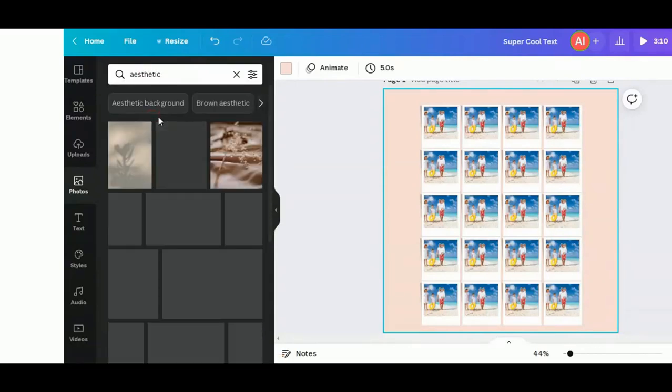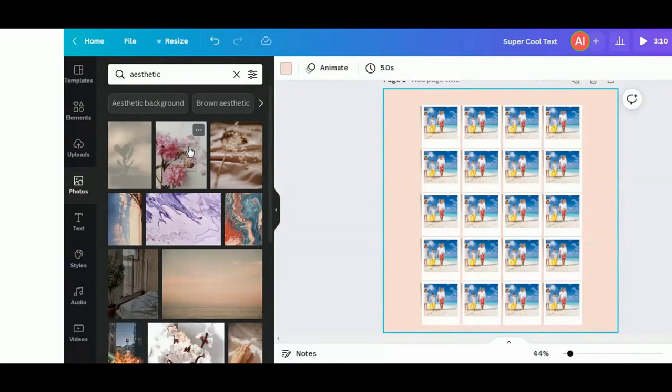You can add your Instagram feed photos. Here I am searching for some aesthetic photos. Add photos.